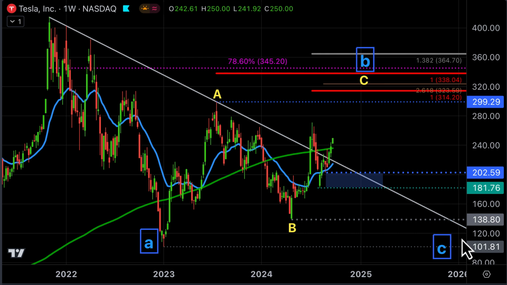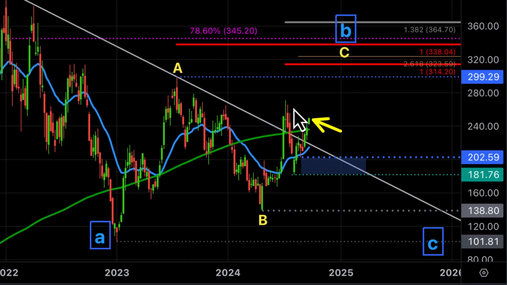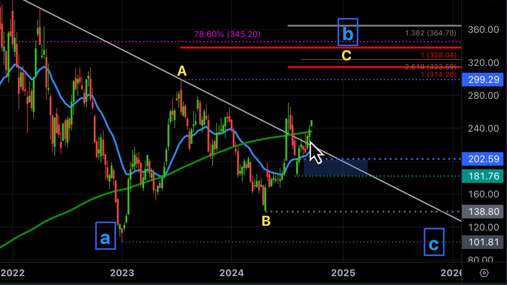Okay, so that's really my view as far as Tesla is concerned. As long as Tesla stays above key support, yes, I know I'm repeating this point, but as long as Tesla stays above 200, 202, I'm going to give Tesla some more room in the next several weeks and months, despite any pullbacks that may occur here for the upper levels. And by the way, if Tesla does not see a pullback soon and instead just follows through and takes out the prior high that was made here some weeks ago, that would be even more bullish for Tesla. But that is something to keep in mind.